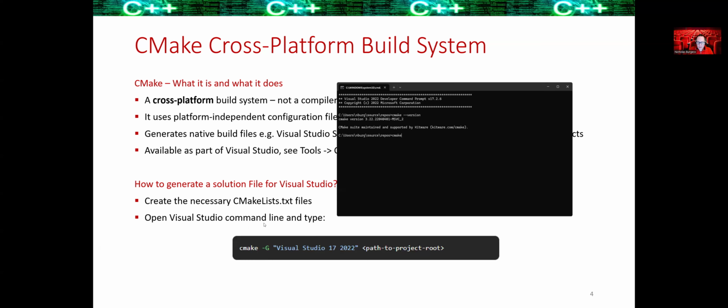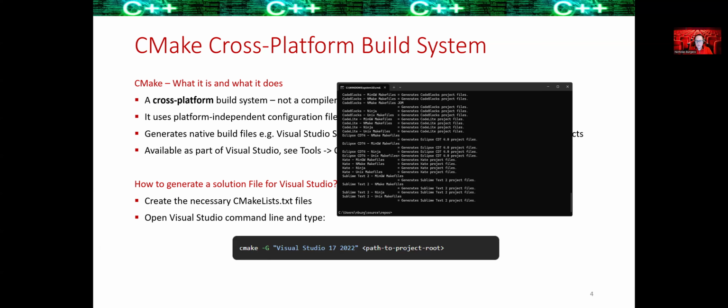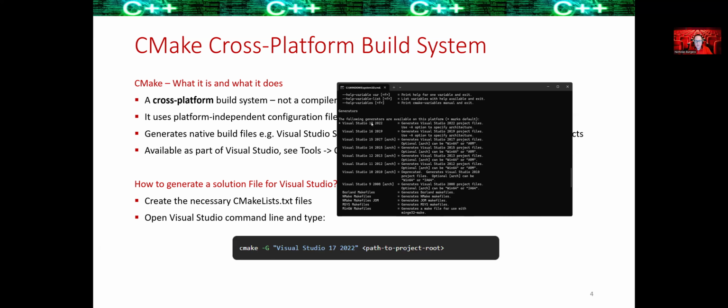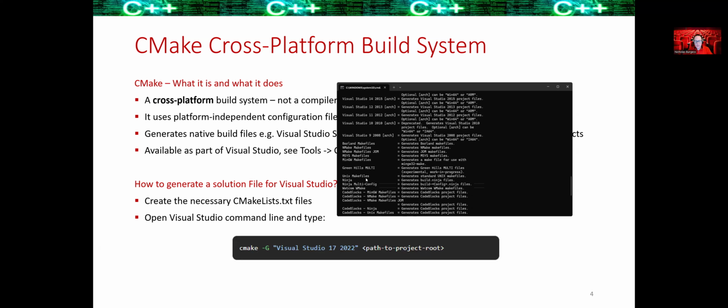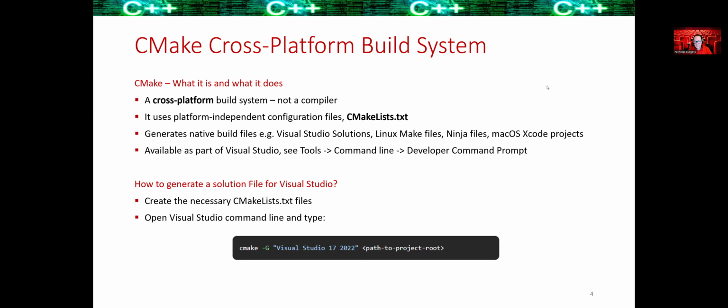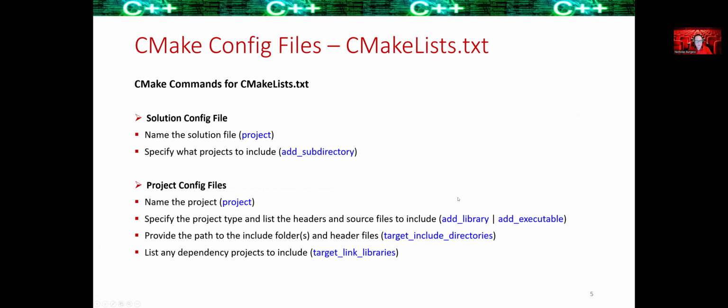So that will look as follows. If you type cmake -G for generate, I'm not going to generate right now, but I'm going to show you shortly. And if you put in --help, it'll list all the different compilers that you can work with, and then you'll see all the different Visual Studio compilers. You'll see Unix Makefiles for Linux, Ninja, and it'll also create the Xcode projects for macOS. And there are other choices too, so it's pretty useful. Okay, so that's the command there: cmake -G, compiler name, and then the path to your root project.